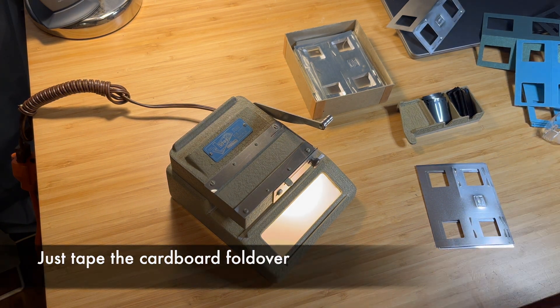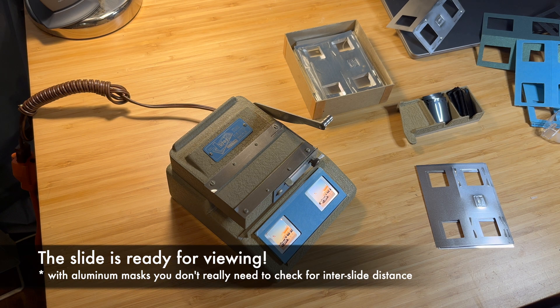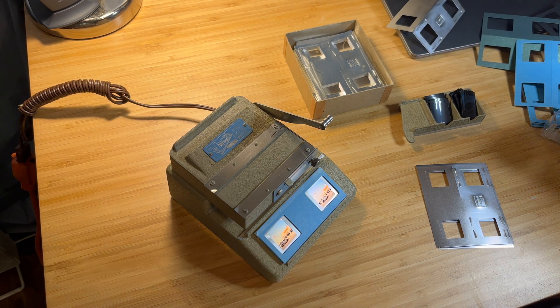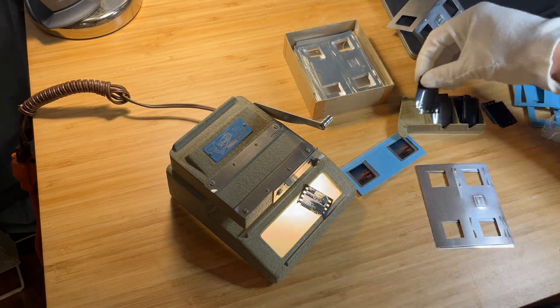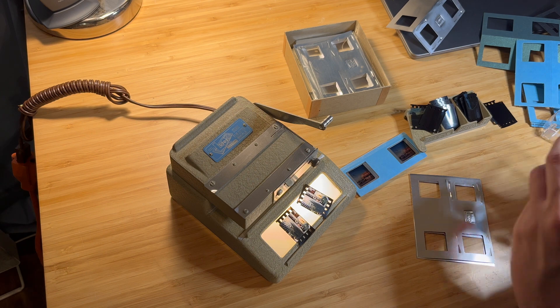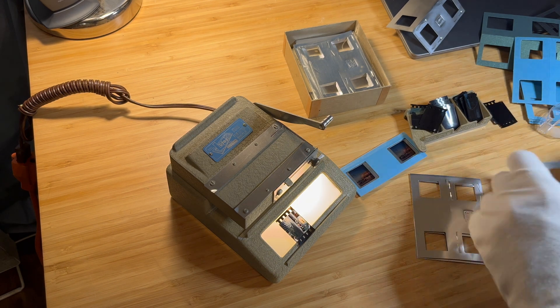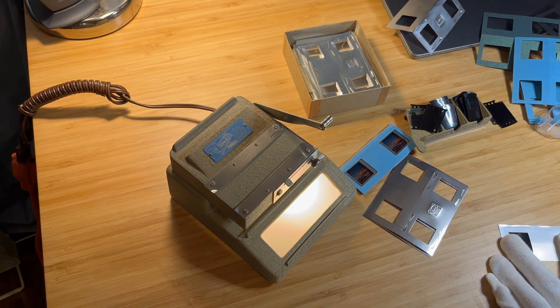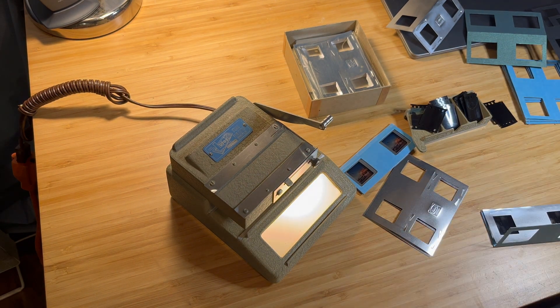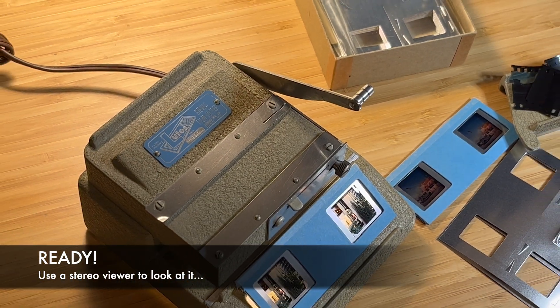The original method of sharing stereograms or stereo slides was through projection, but it still requires your friends to come over to your place, and you need a special, expensive, and rare stereo slide projector. What's more, you need to mount your slides very precisely, and the masks will be different depending on the scene you photographed — if your subject is nearby, at medium distance, or at long distance, you need to use 3 different masks. If you factor in the cost of the whole operation, you will understand why stereo photography was never popular. It never caught on with the mass public — it's just too difficult and too expensive.